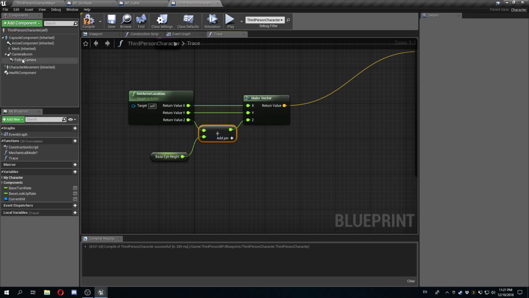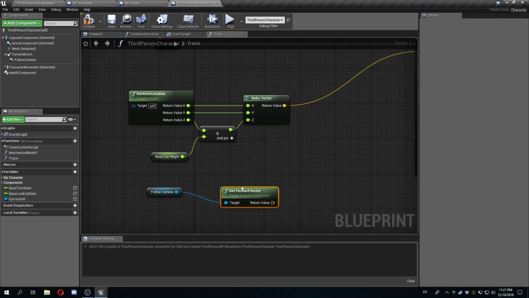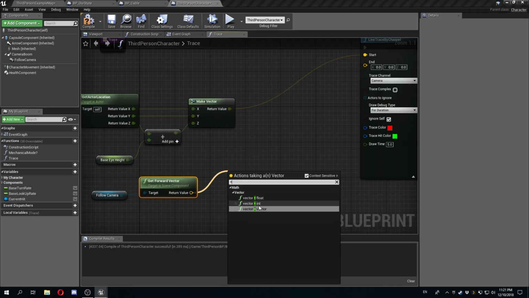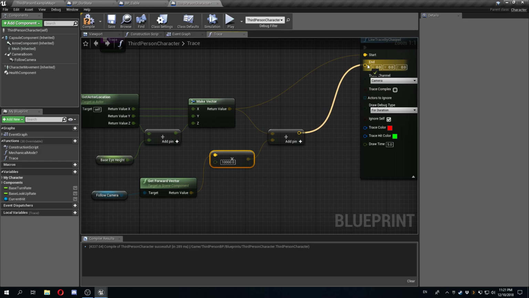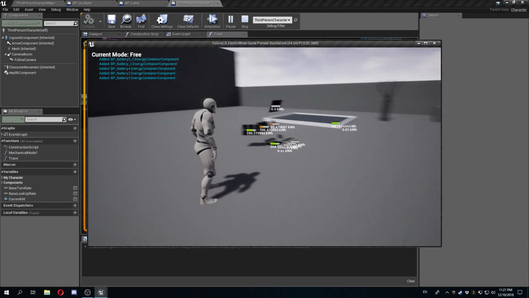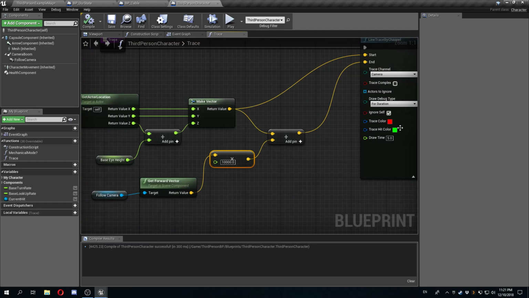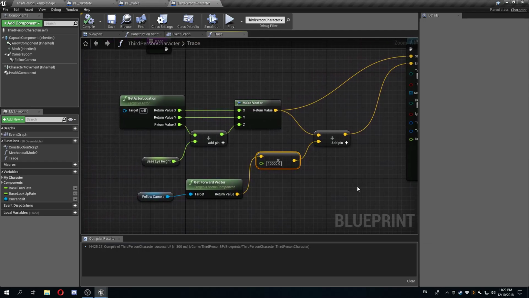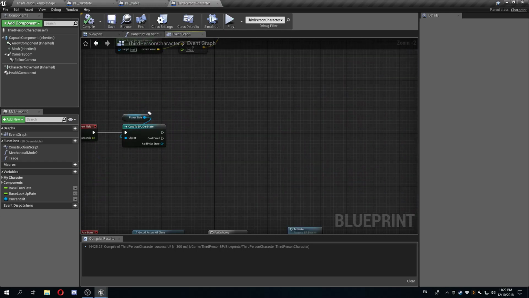The end of my trace is going to be the camera's get forward vector times a slightly large float, let's say 10,000 will work, and add this to the start vector, and this is going to be the end of the trace. So I should be constantly tracing, but I'm not. Duration, ignore self, 10,000, get forward vector on the camera, base height plus. I am for sure missing something here. Oh yeah, I'm missing using this function.